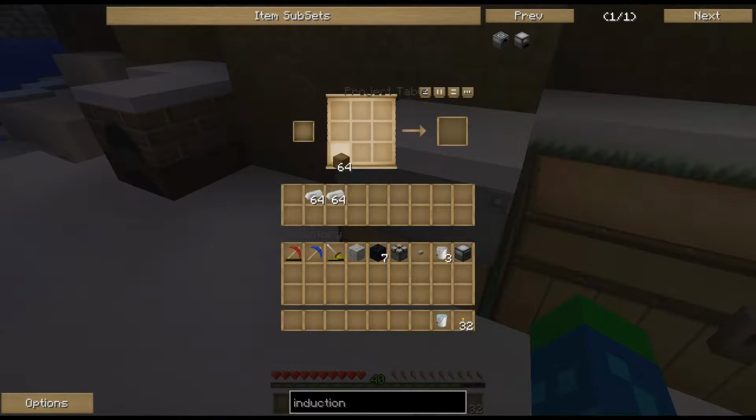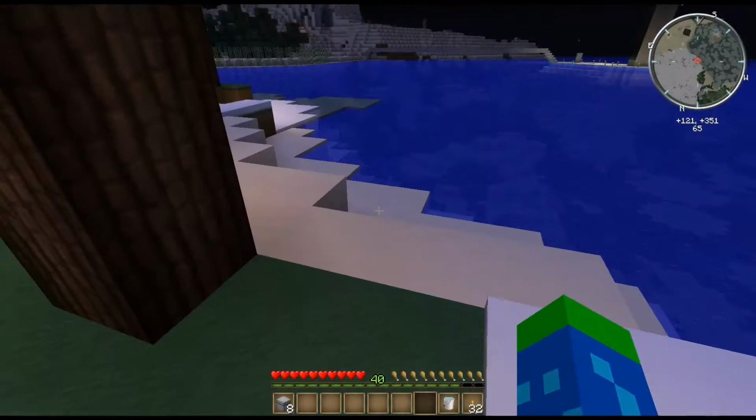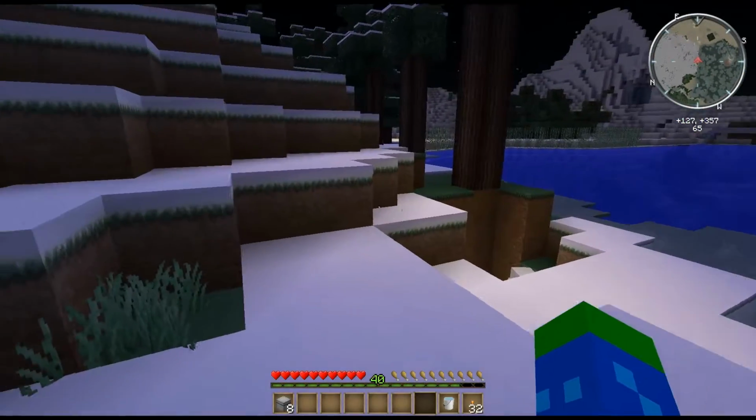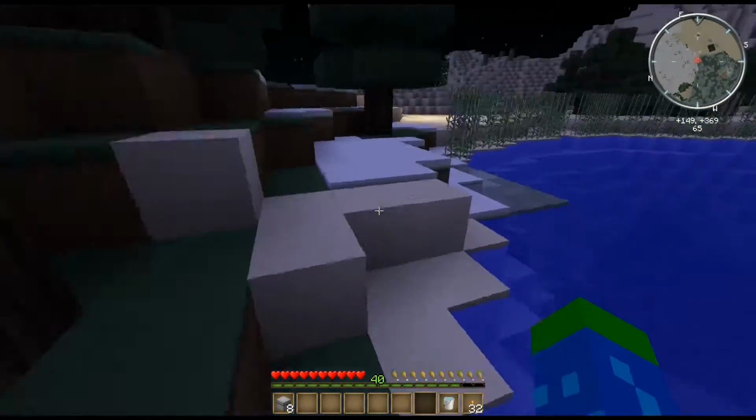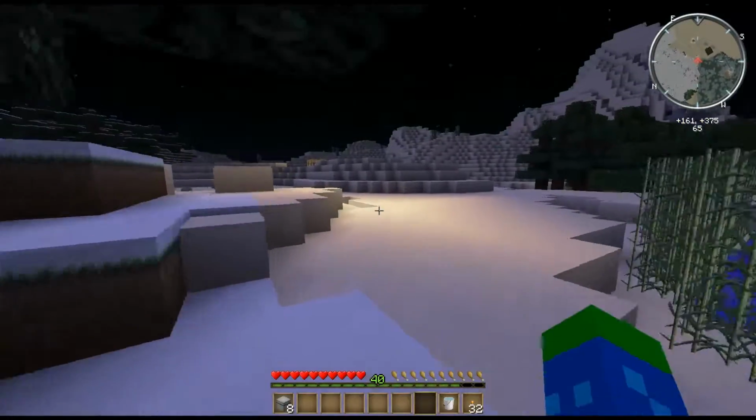So let's go ahead and grab myself some chests here. Surround the chest with iron, and I get the iron chest. That's part of the iron chest mod. Now, let me think here.